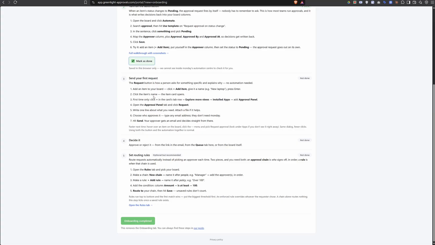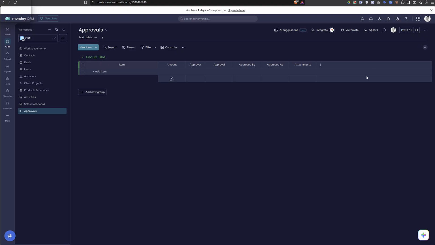And then the third step is to send a first request and to add the approval panel to the item list. On the approvals board on the Monday platform, we have to amend one more item to have the Greenlight Approvals app fully functional. To do that, first we create a new item.